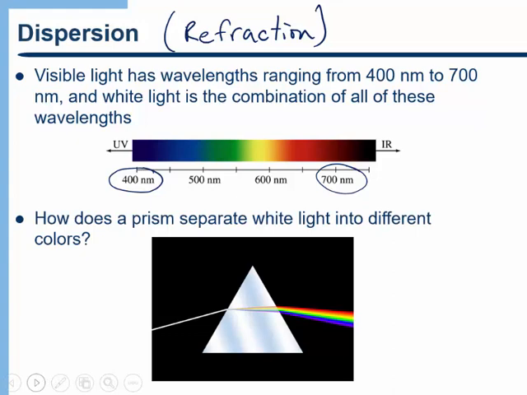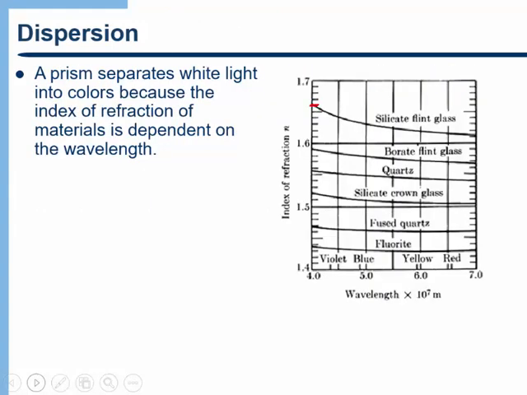So dispersion is what happens when we put white light through a material like glass, in this case a glass prism, and that light gets dispersed into the different individual colors. And so what we want to understand is, why is it that white light will break up or disperse into the different colors when the light goes through a prism? When we talked about refraction, we assumed that the index of refraction was constant for a given material. But it turns out that that's not quite true. The index of refraction varies a little bit with wavelength.